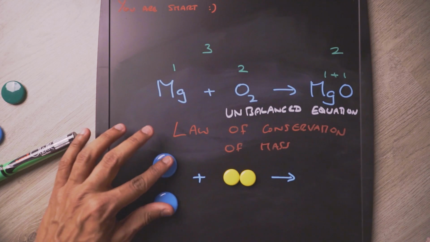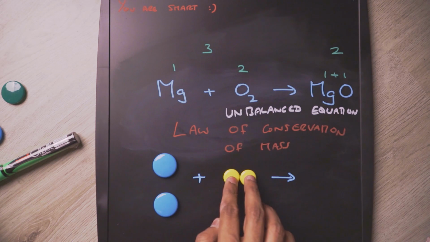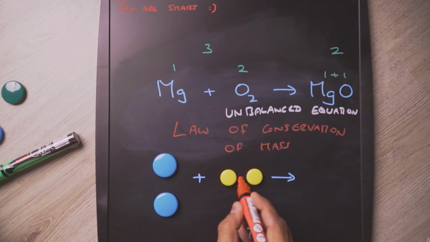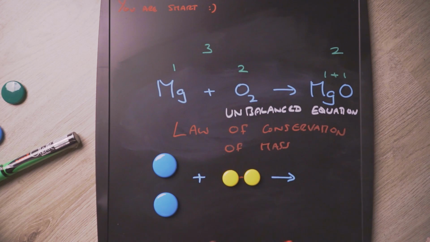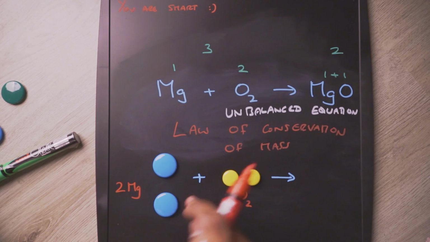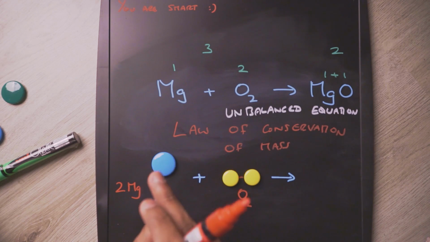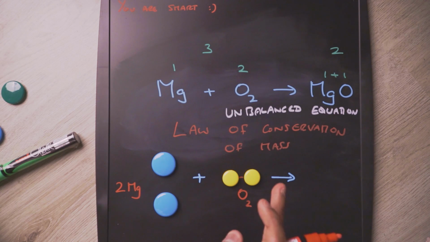Okay, so remember, look at this. These two magnesiums are not joining together. They don't have a bond. These oxygens have a bond. The oxygen bond is there, but these are separate. So we have 2 magnesiums here and we have a single oxygen molecule here. The number 2 comes at the bottom if the 2 atoms are connected. The 2 comes on the side if they are not connected. These are 2 independent magnesium atoms. This is an oxygen molecule. So that's why the 2 is at the bottom here.